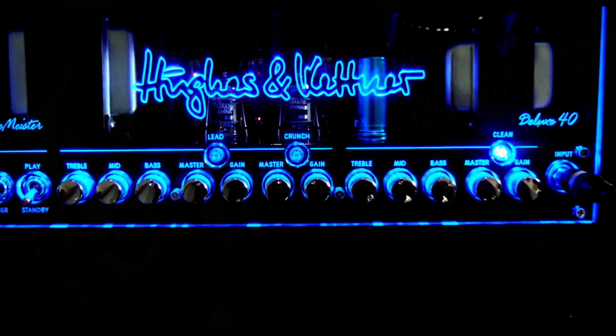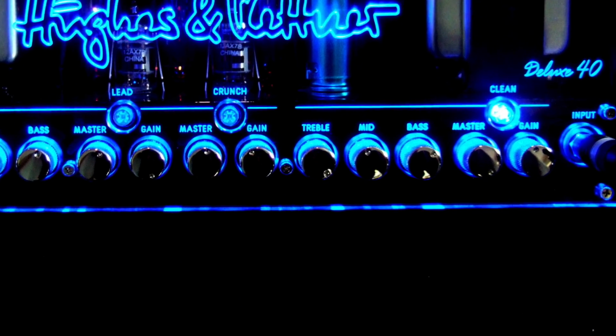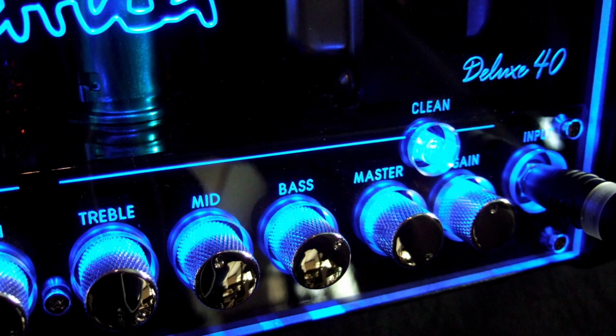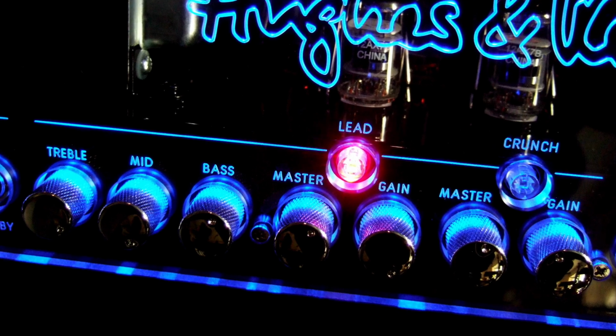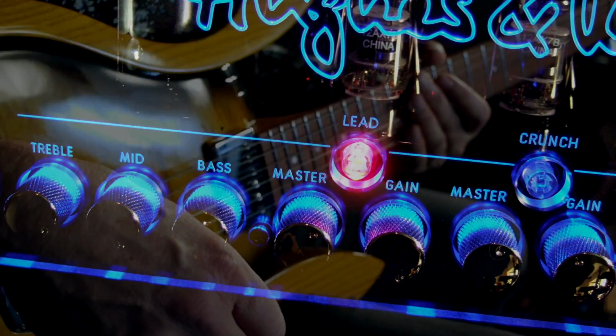All three channels have independent gain and channel master volume controls. The clean channel has its own independent 3-band EQ, while the crunch and Lead channel share the same 3-band tone controls.